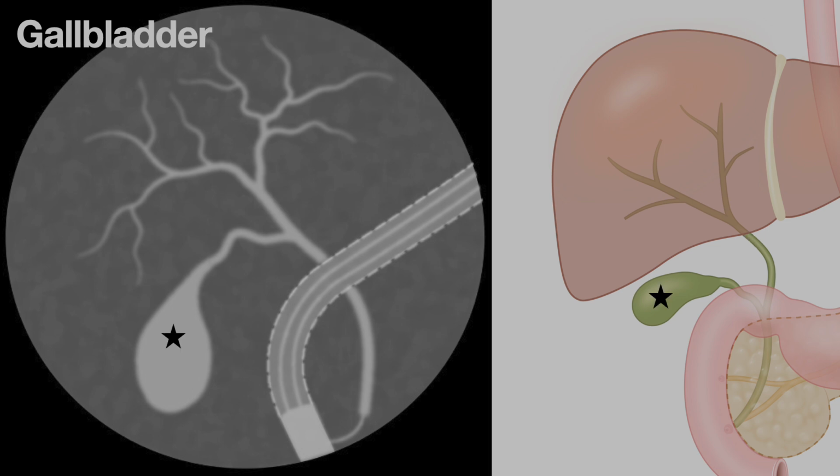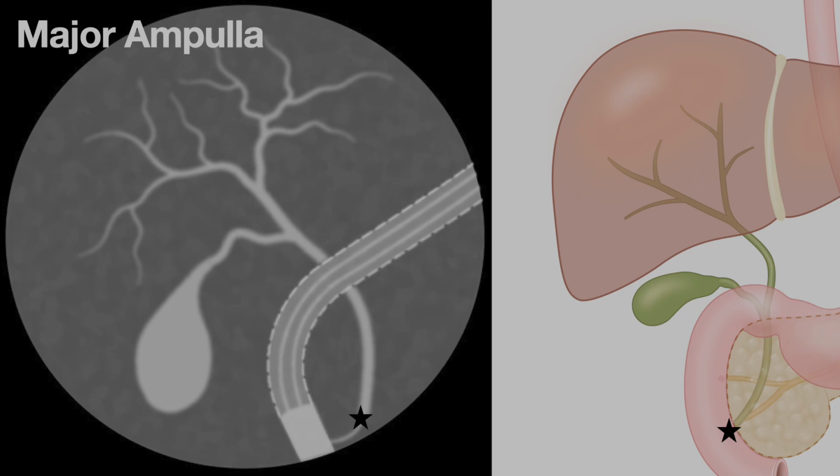Now we look at the gallbladder, which drains through the cystic duct and joins the common hepatic duct to form the common bile duct. And the common bile duct enters into the duodenum at the major ampulla. So that's the path that the bile takes from the liver as the bile is secreted. As it comes down, the bile gets stored in the gallbladder and empties into the small intestine.